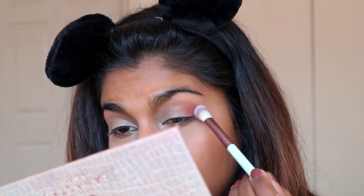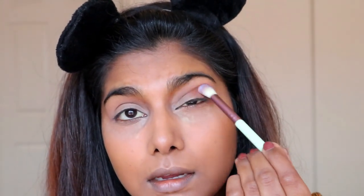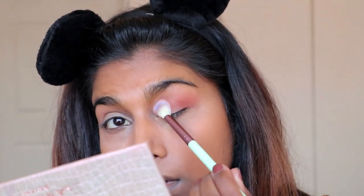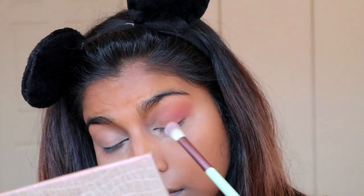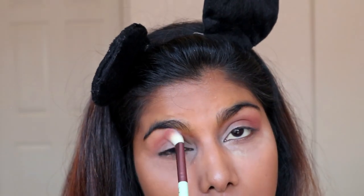Okay, so while I'm blending, I just want to say, some people may think, oh, this brush is so amazing, it just blends so nicely. People could think it's this, it's masking, it could be massaging, it could be anything that you want it to be. But for me personally, it's more than that.